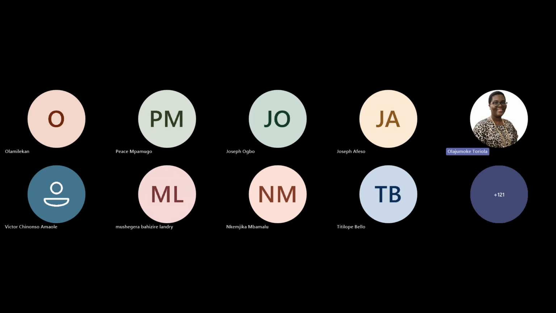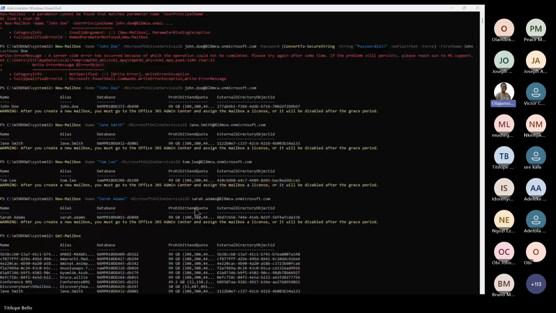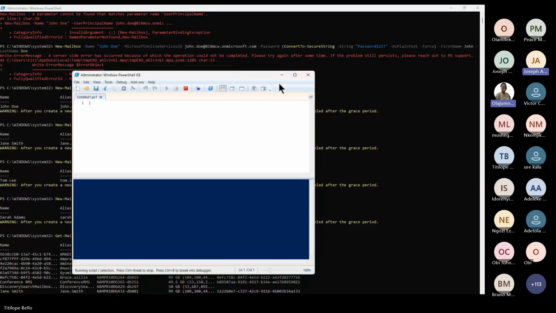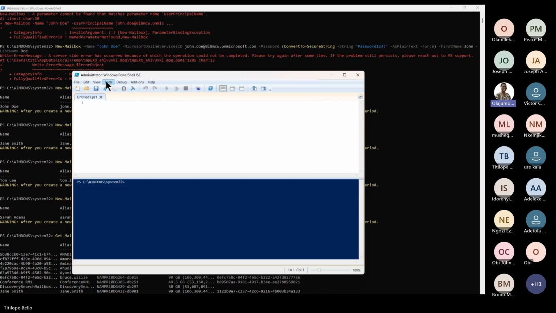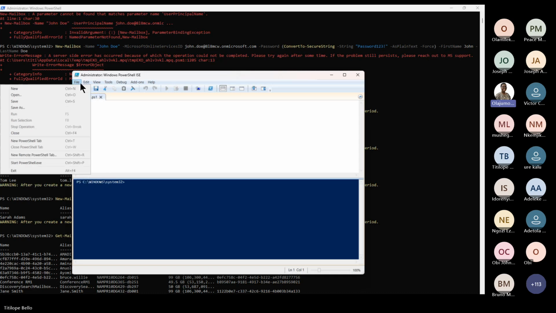If you use that interface, if you're a developer, but I don't want to go into that, it can even give you suggested syntax or parameters you can use with your PowerShell. So you have the ordinary PowerShell, which Titi has made use of, and you still have the ISE. If you right click your PowerShell on your taskbar, you will see an option for ISE, and that one comes up. You can actually interact with it. It is the same PowerShell.